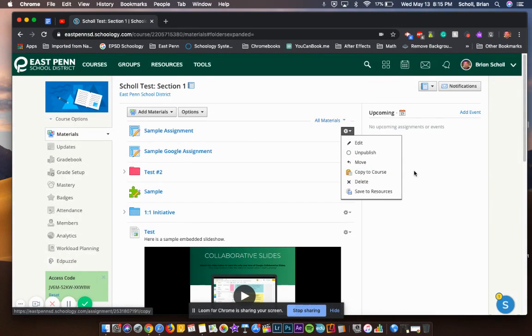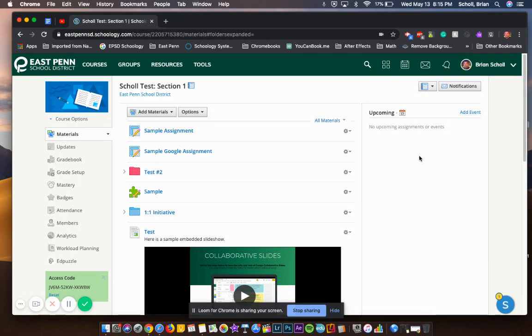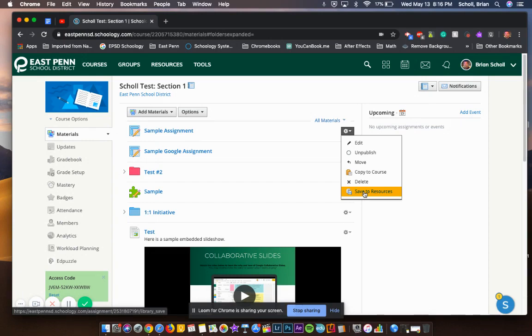I can obviously delete it, and then I could save it to resources. We talked about it before, but obviously you want to create things and make sure they're always in your resources. They're always in a spot where not only you can share them with your colleagues in the group, but you can always send that to every course. The downfall of building things in your actual course, again, is if you create something and at the end of the year you forget, or at any point forget to save it to your resources, this course at the end of the school year or end of the semester will archive, and then you're going to have to go digging through your archive courses to find it.